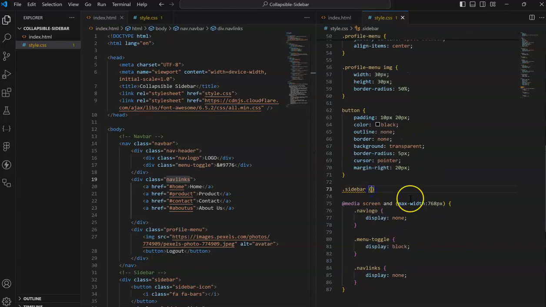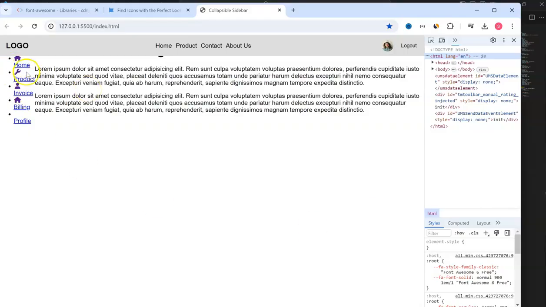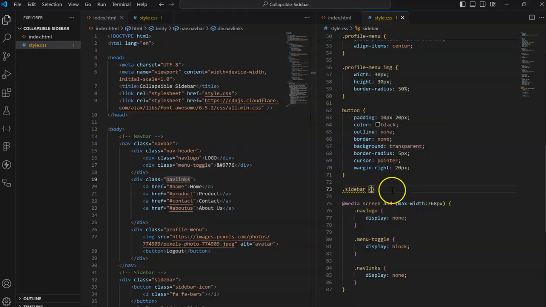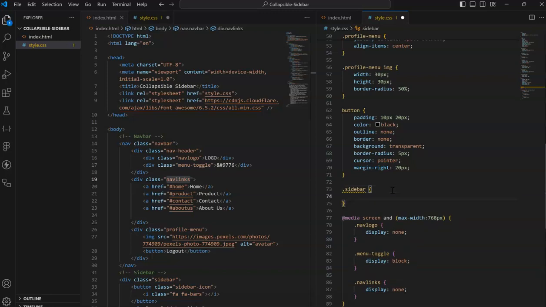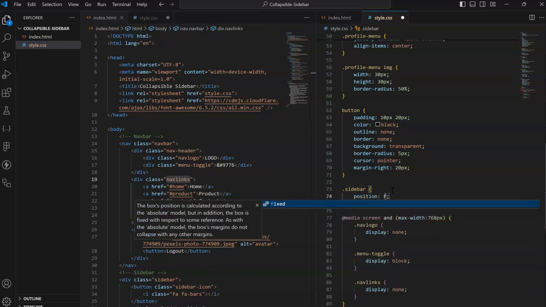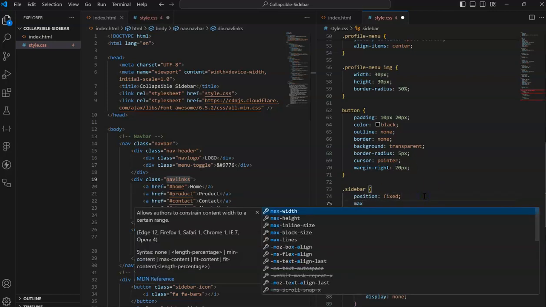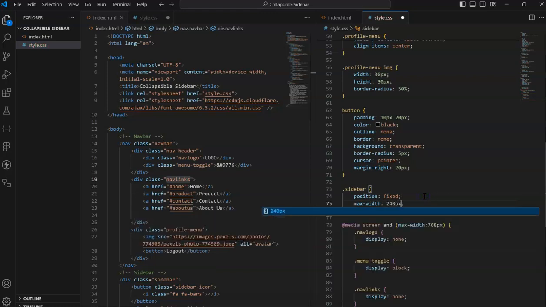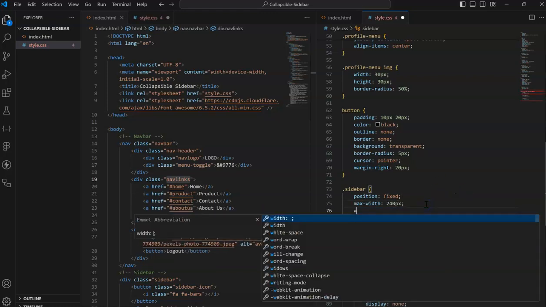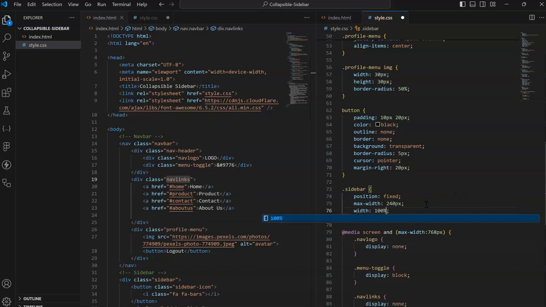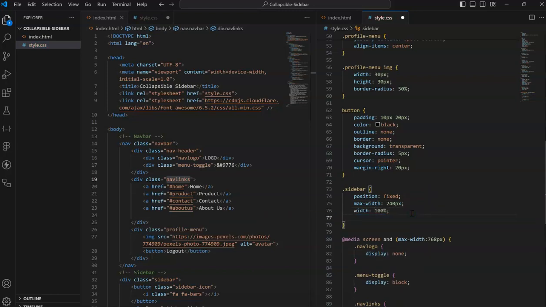Now we'll start styling the sidebar. As you see, the sidebar is appearing in this way, and also the heading is hidden under the navbar. So let's style them, starting with the sidebar. First we will give the sidebar position fixed, and also a max-width of 240 pixels, and it will occupy 100% of the 240 pixel width.